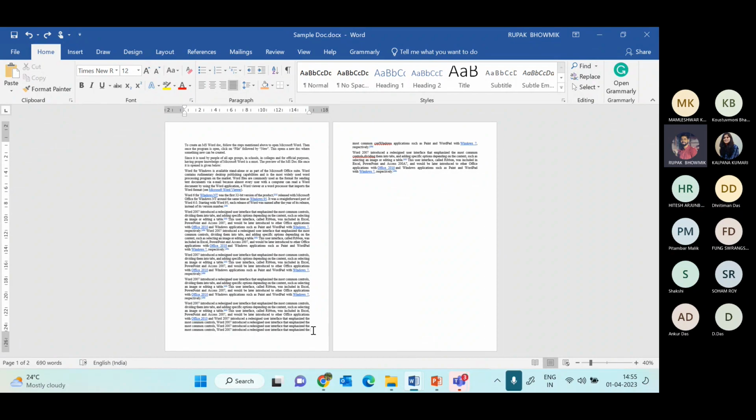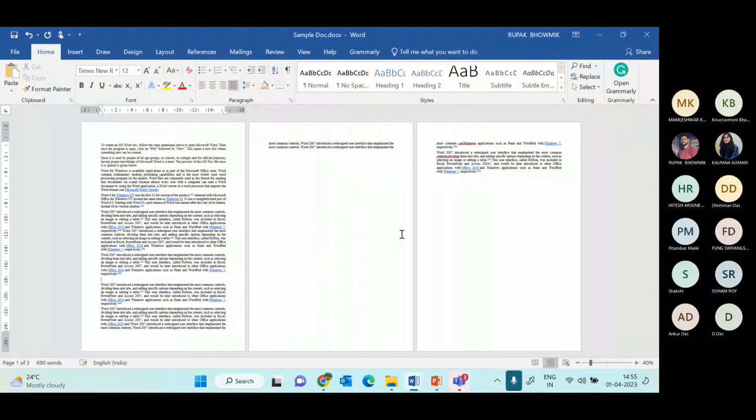But now since I have given a page break here, if I am adding something here, you see it is starting a new page inside this section. It starts a new page because here you have given a page break, because you want the third page content in a new page. So the content from the previous page will not merge with the second page or the third page. If you are adding something here, it will create a new page only.